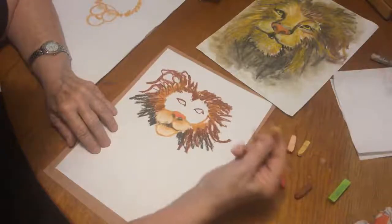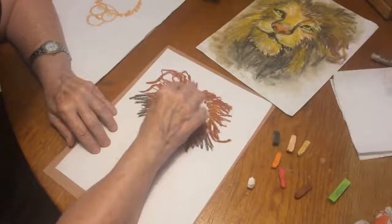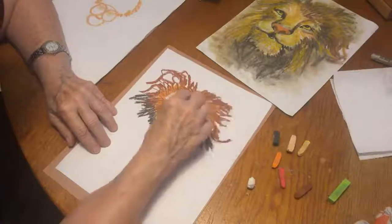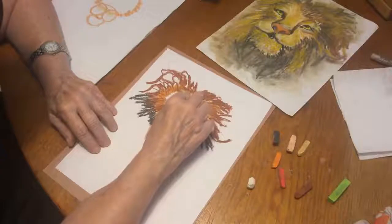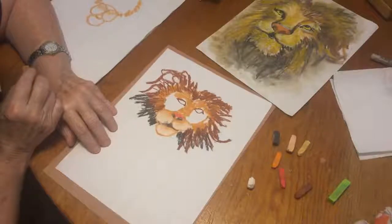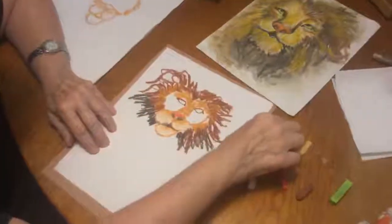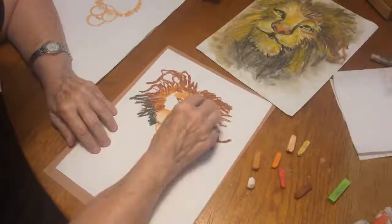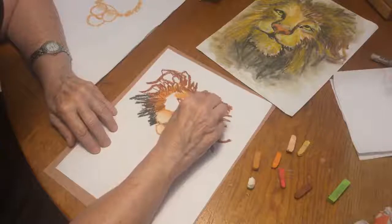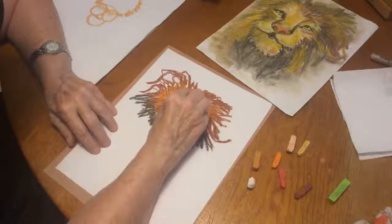Now, we're going back to our mustard color, and we're going to fill in on his face. Now, watch and observe. That's all we're going to do right there, because you're going to be able to smooth this in. Then we have the black. You know that you can stop this video and catch up with it.